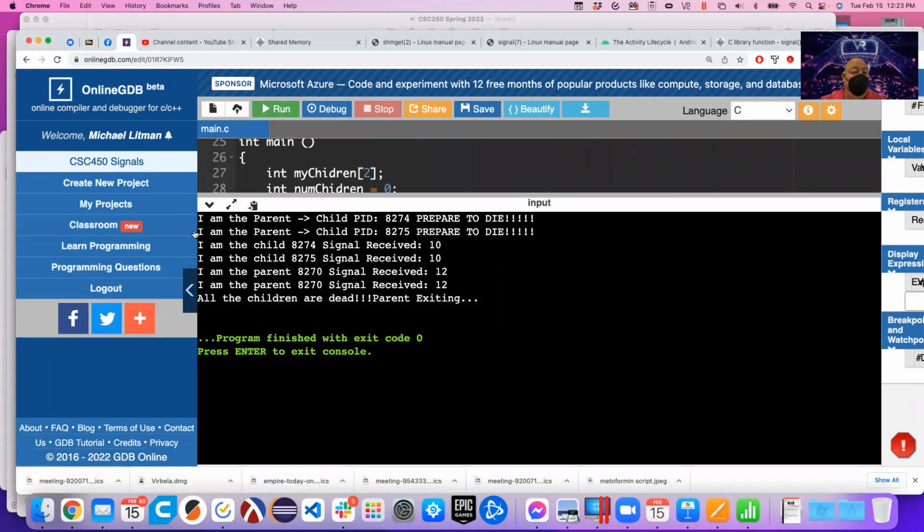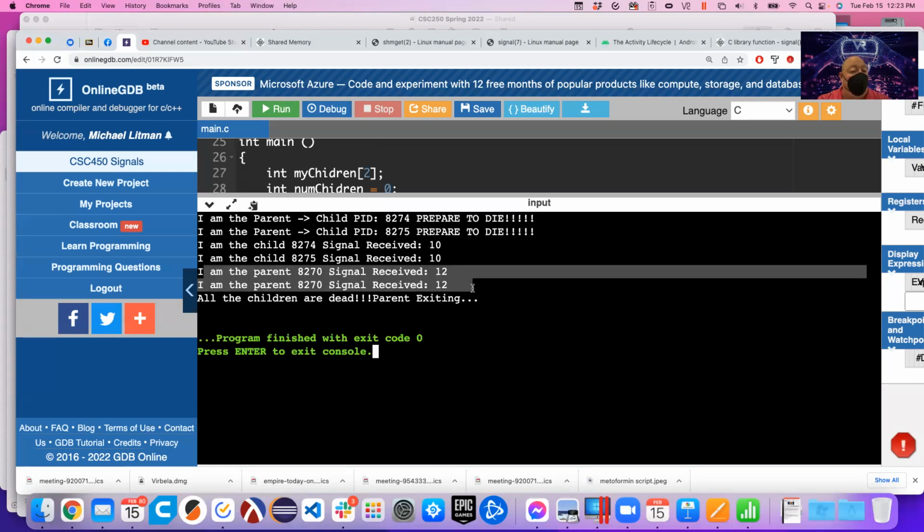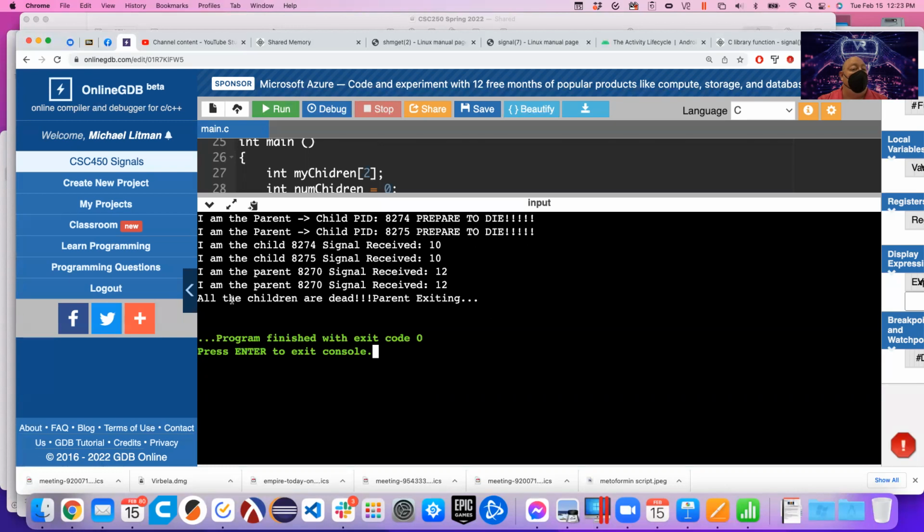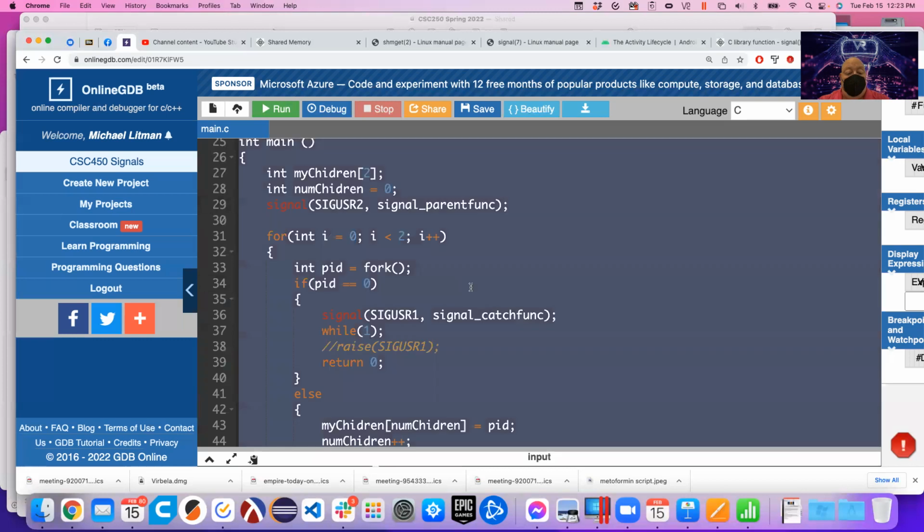All right. So the parent's going through their for loop, warning the kid you're about to die. The child receives the two signals, prints it out, and then the child sends a signal back to the parent. The parent receives both of those, and then the parent waits for all the children to die, which happened, and then the parent exited. So that's two-way communication. Make sense? All right, so what I'm going to do here is I'm going to copy that.